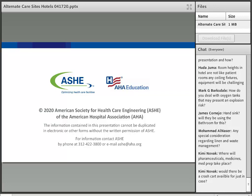Great. What about pharmaceuticals? Have you considered where the med prep would take place and where they might be stored? Again, depending on the size of the conversion and how many patients were going to be used there, we would probably create a central pharmacy on the first floor, maybe in the event space somewhere, but we'd definitely need a pharmacy there. We would have to have physical runners to get from there to the guest room floors, just because there's no pneumatic tube system or any of the kinds of things that we're used to.